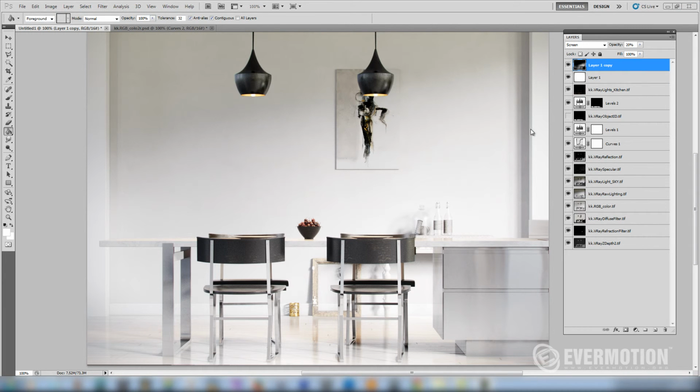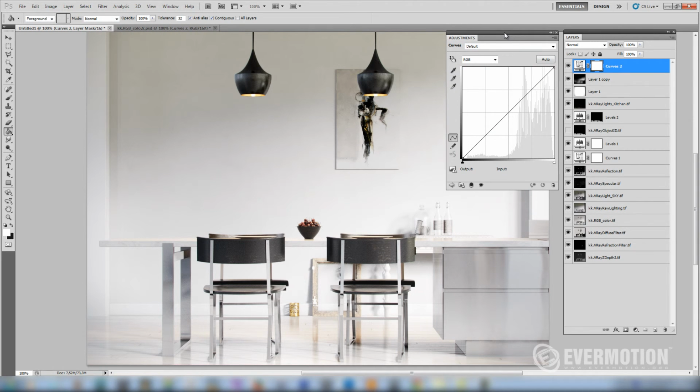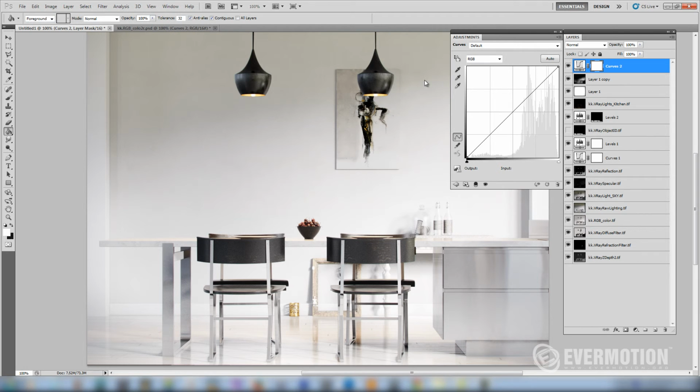We are almost ready with our post-processing, but I want to add one last thing. I want to add another curves, but this time I want to achieve something like vintage look.